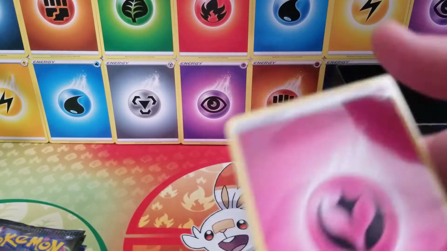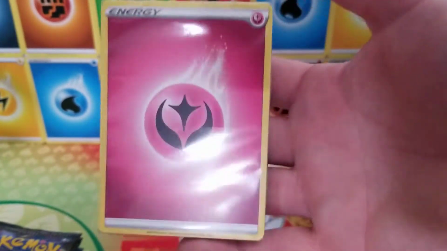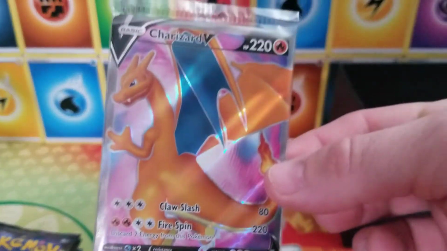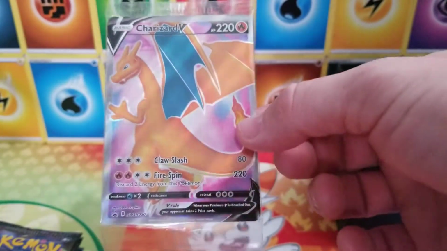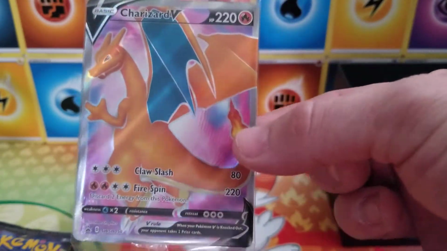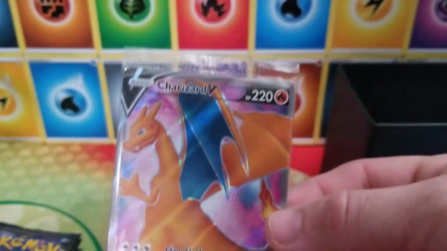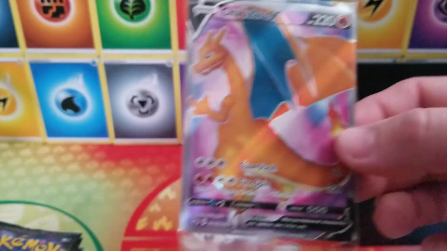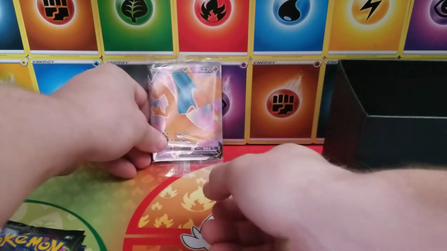Of course, you get your standard energies. And it's got fairy, but this is what's cool about Champion's Path. It comes with a nice Charizard V promo card. That's right, Bey Kid. Very nice. It comes with that as a champion's path. It certainly does, Bey Kid. Pretty cool, huh? Yeah, these are no fair. It's pretty cool. We're going to set that guy right there.